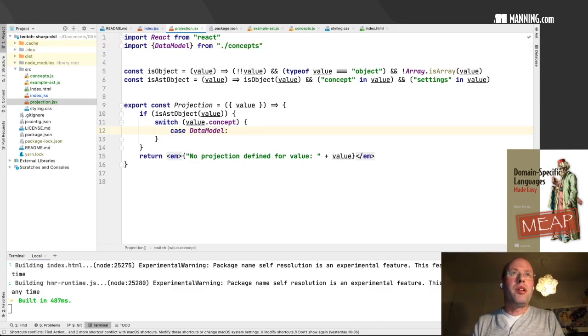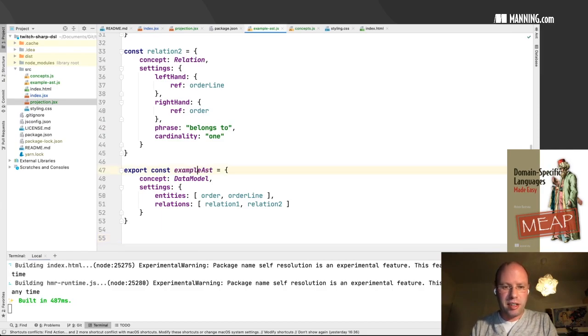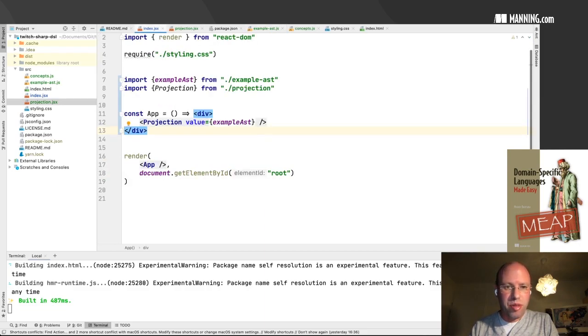So the first thing we might want to do is do something for data model, because that was the outermost, or the root, of the AST. So that's the first thing we're going to encounter, because that's what we're actually putting in. If we go back to example AST here, this is the example AST. It's indeed a data model. That's what we're exporting. That's what we're importing here again, and that's what we're putting into this projection thing.